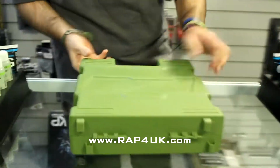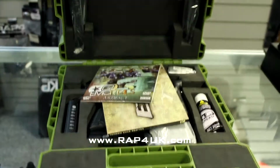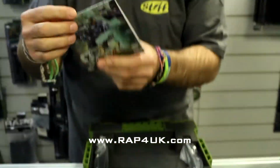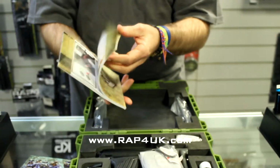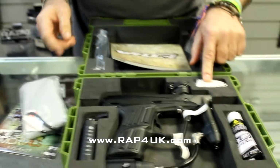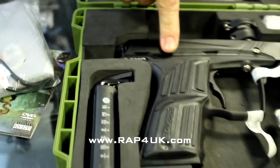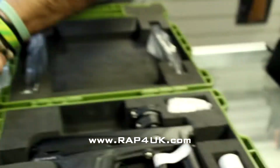So we'll just have a quick run through what you get with it. Make sure to do it the right way up, because I don't want anything falling out. Okay, so it's like a little ammo case almost. Here you get a little DVD of some sort, and then of course the very extensive manual, which is quite in depth. Then you get the usual obligatory barrel sock, spears, some glue, a natty little toolkit. Of course you get your marker and your two-piece barrel. Alright, so just set that to one side a moment.